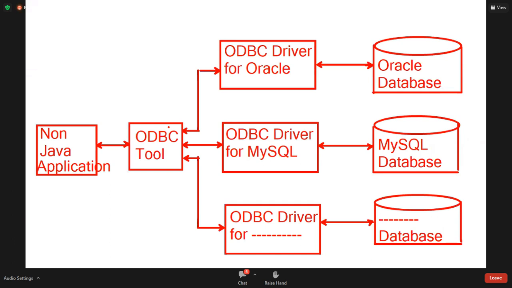Oracle database, MySQL database, any database. Is it completed?